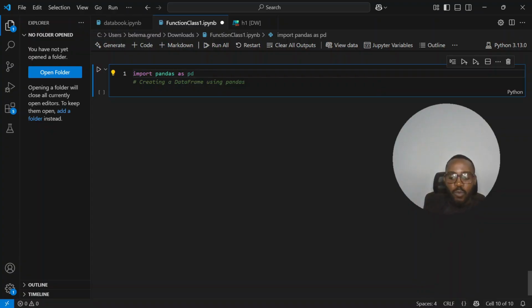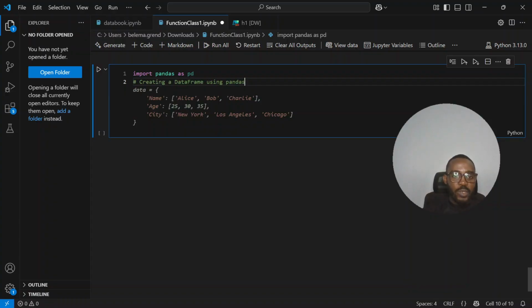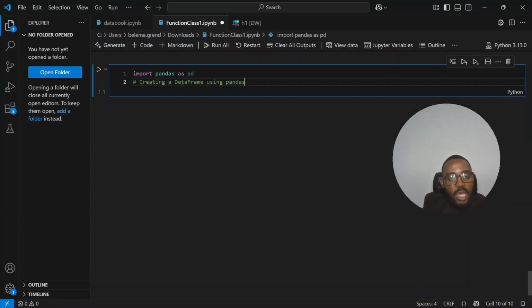With this now, we've imported pandas. So we're working with data frames in pandas. Now we can create our own data frame. Like I said, we could create it, or you could have the file imported. To create one, I'm just going to work with a dictionary containing a list.